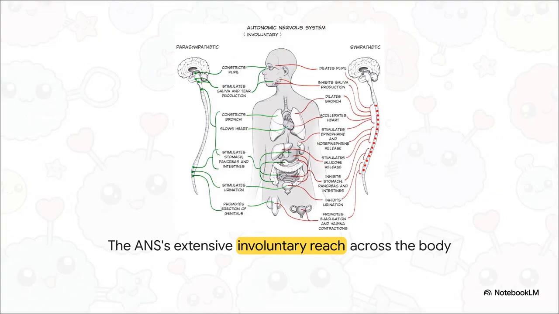And when we zero in on the autonomic nervous system, its involuntary reach is just mind-blowing. It goes everywhere to maintain homeostasis. Entirely behind the scenes, without you ever having to spare a single thought, this system is running your cardiovascular system, tweaking your respiratory rate, managing your GI tract motility, and even adjusting the diameter of your pupils depending on the lighting in the room. It is literally the ultimate behind-the-scenes operator.